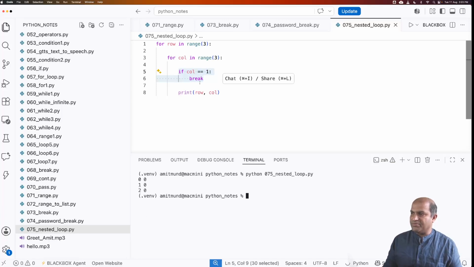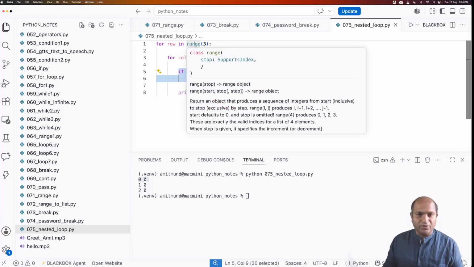The column is coming out at a break, so it's coming out of the inner loop. That's why we are getting 0 0. We never got 0 1 and 0 2 because it's breaking out in this inner loop. It's coming out from the inner loop and going to the previous loop, the parent loop.